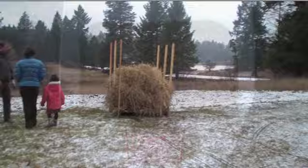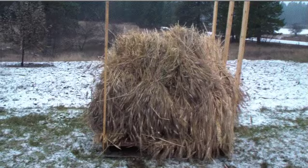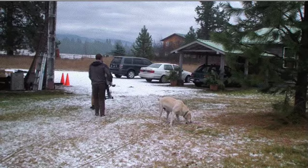We decided to wait until it snowed to thresh our wheat this year, and here's some Corazon wheat that we got out of our small plot here in Montana. And Jeffrey's going to bring over the threshing machine, and we'll show you how easy it is to move it. Here he comes with his machine. This is the second half of the machine coming.